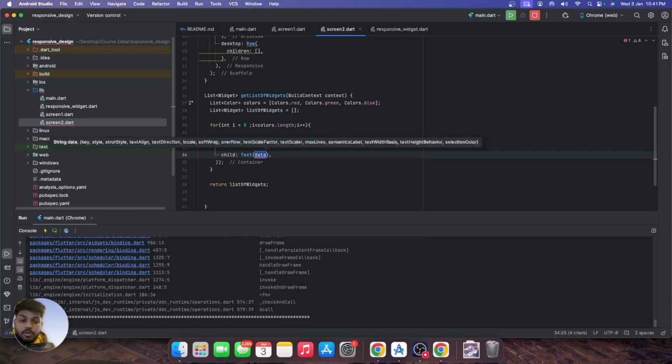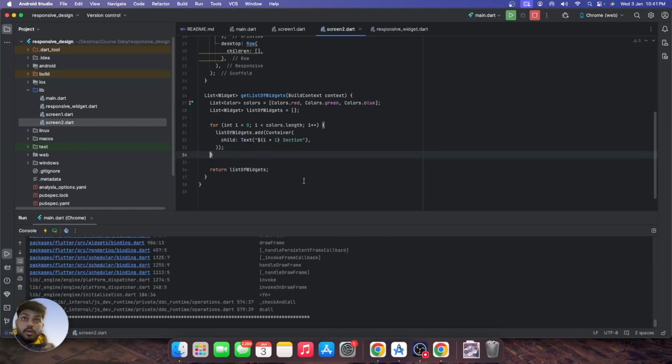And it will be i plus 1 section. So on the first container it will show me one section, on the second it will show me two section, like that, second section, that sort of stuff.